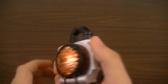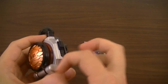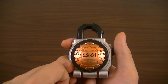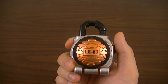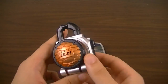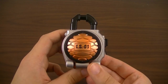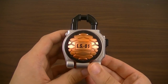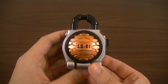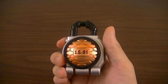This one has the unlocking switch where you push it back, like so. And then the rest of it is the same as normal. So switching on, we get the confirmation sound. Then we got the bell sounds. And then the unlocking sound.